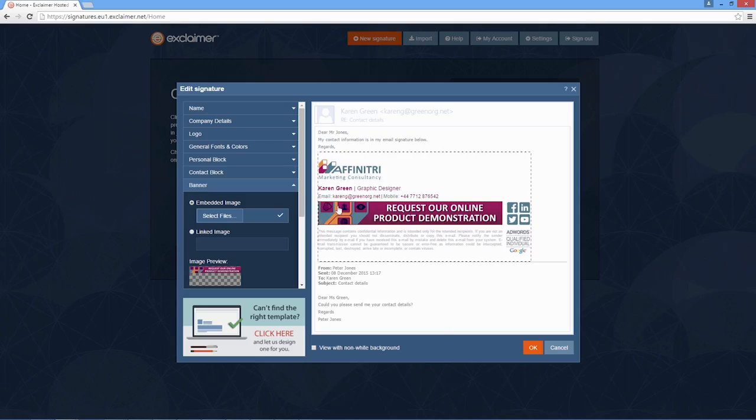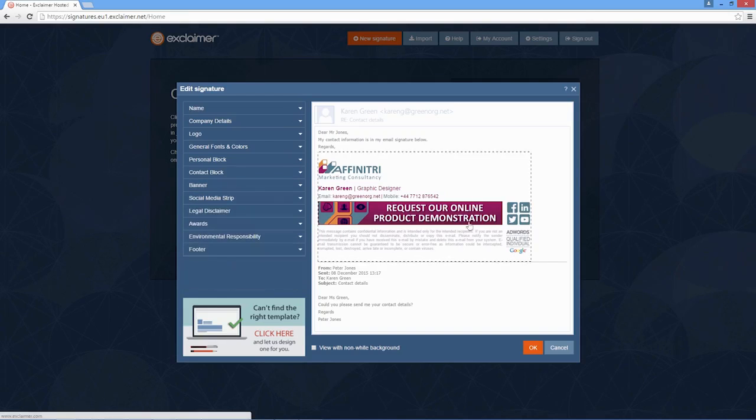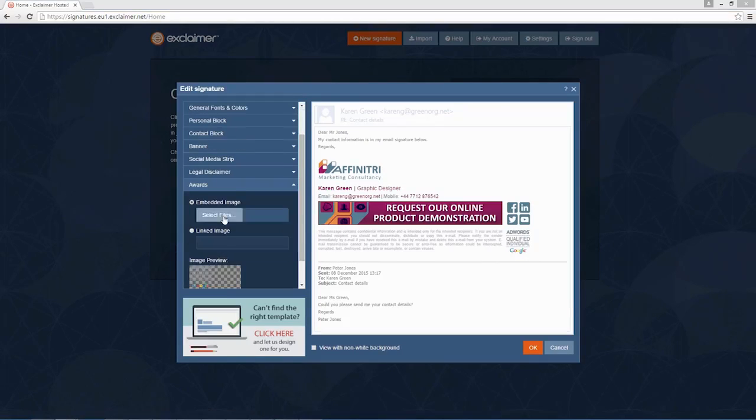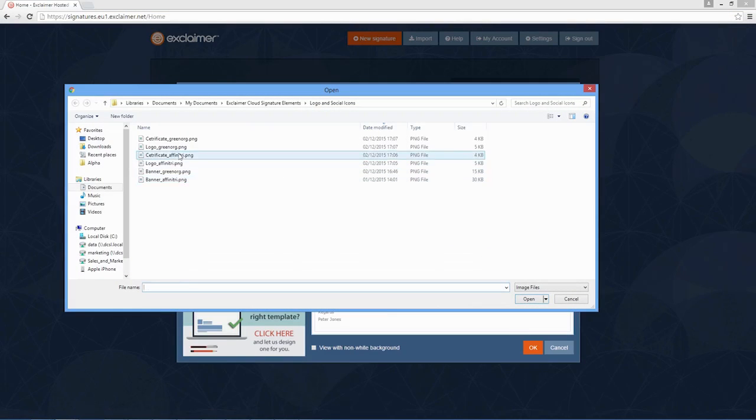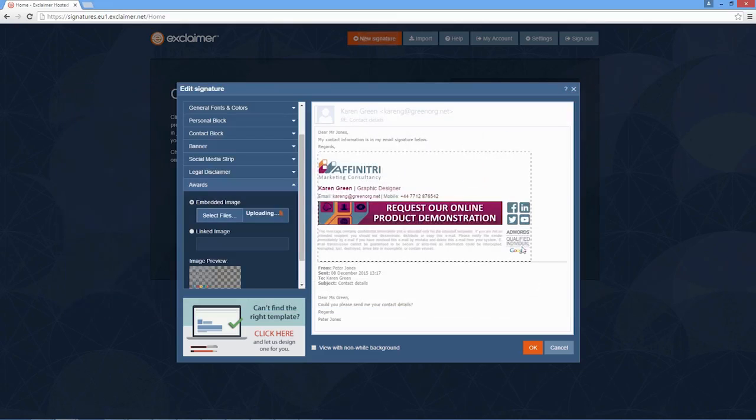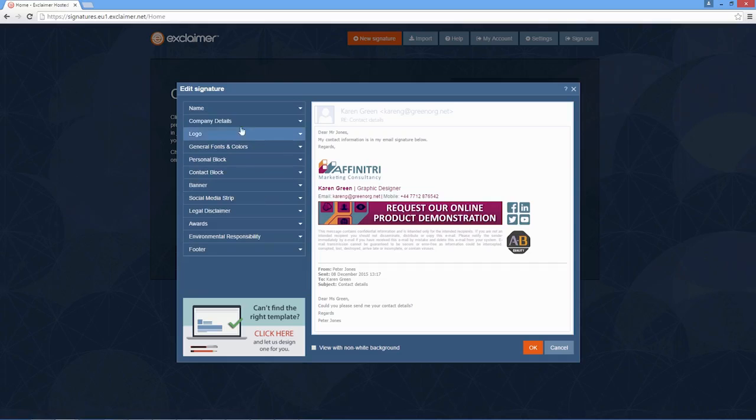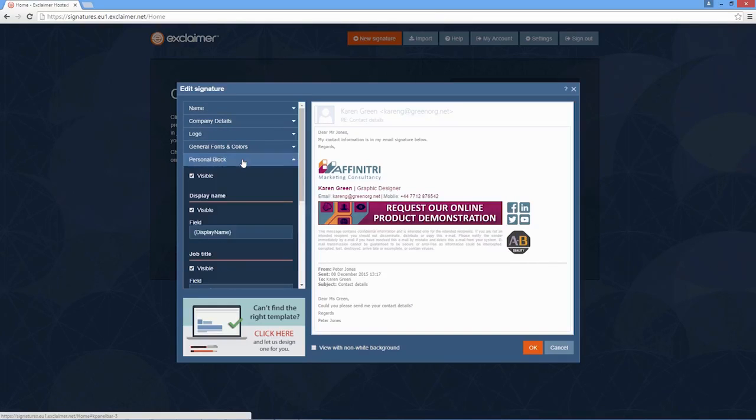At the same time, I could display a certification, like this Google AdWords qualification. And I can upload my own image. So whatever legal or professional or academic qualification I wanted to display, I could upload and show here. I can decide what contact details I want to display.